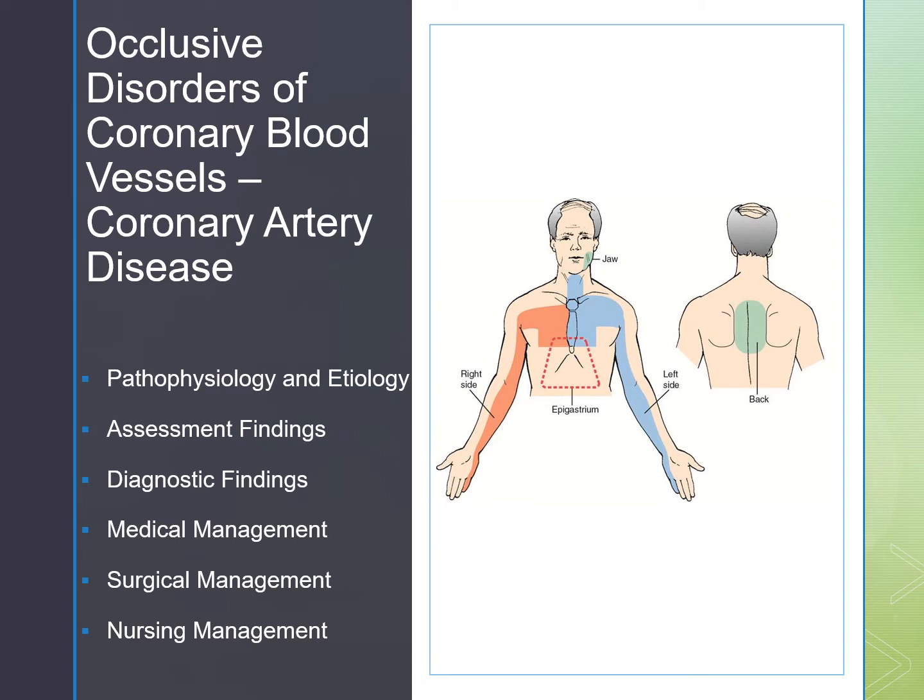Nurses should assess the characteristics of the chest pain and administer prescribed medications that dilate the coronary arteries or reduce the work of the heart, in addition to encouraging rest. Administer oxygen to improve the oxygen supply to the heart muscle. And educate the client to reduce modifiable risk factors, for example, smoking cessation, and prepare the client for diagnostic tests and treatment procedures.